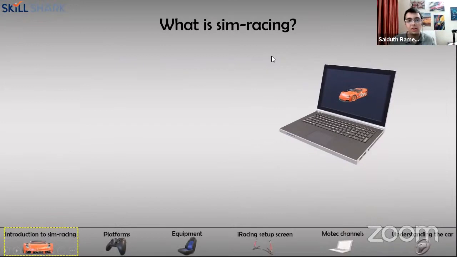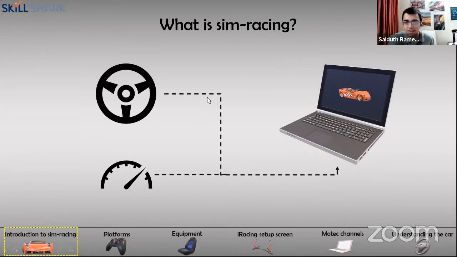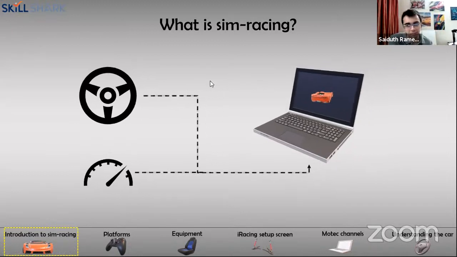Of course it's all virtually kept in the environment, but you're also going to be giving some inputs. You have to give some sort of hardware input, like steering and your throttle, but then obviously you also have things like gear changes and everything else that you can do in a real car at this point in time, in this point in the world. More often than not, you can do almost everything that you do in real life virtually in the sim. So essentially, these external pieces of hardware have to be integrated and put into the system, connected to the laptop.